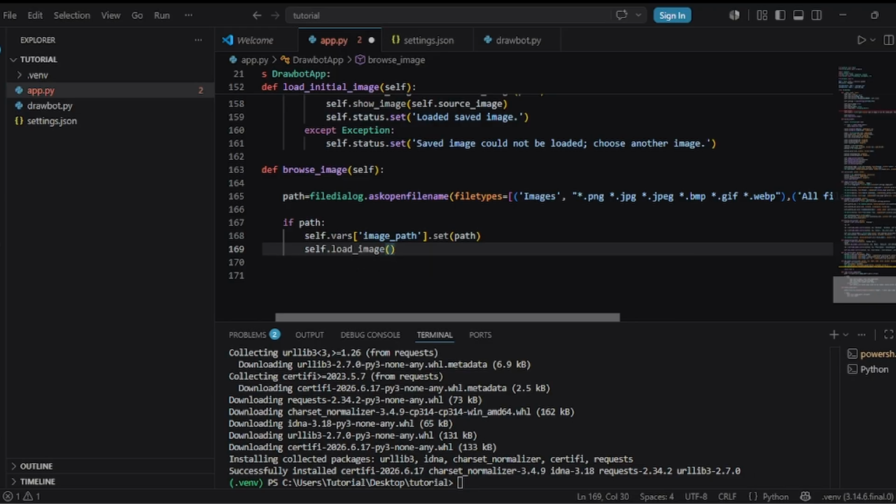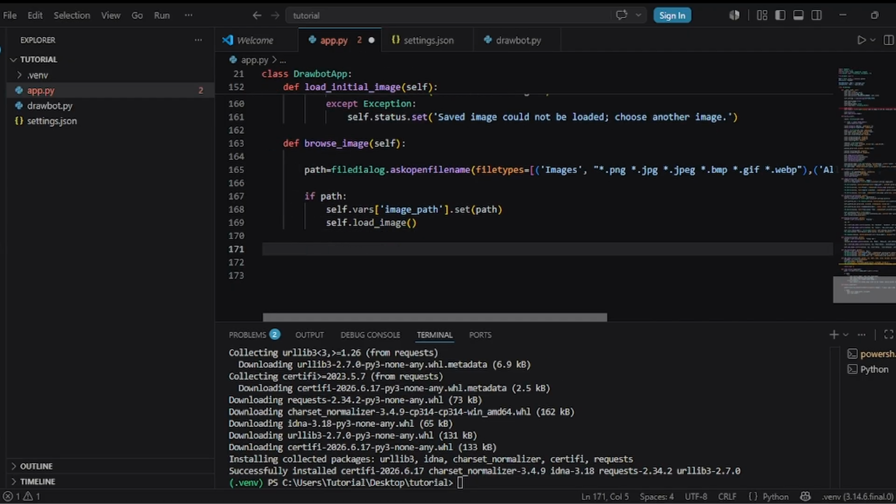So basically, it's gonna receive the path and replace the text that's shown in the image path entry. And yeah, and then it just loads the image.